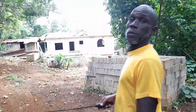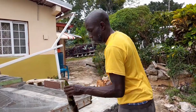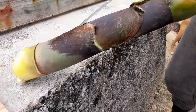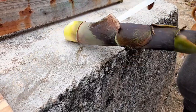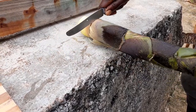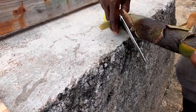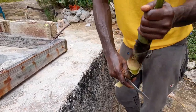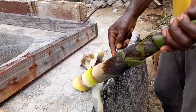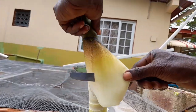Some jackfruit. See it there, guys? Pretty and nice, but they're not ready yet. Right now, peeps, let us take off the outside skin, you know, and taste that. Good stuff.